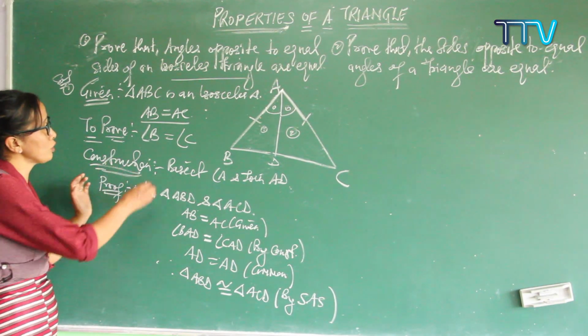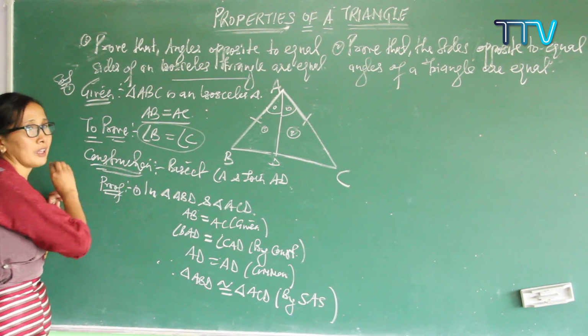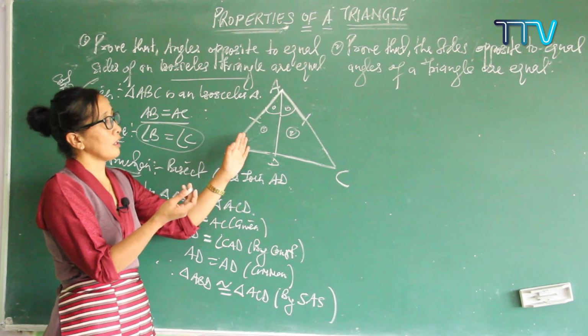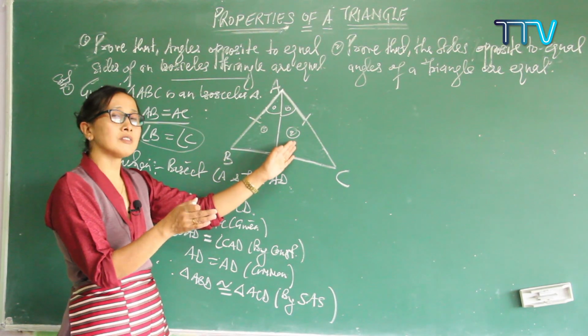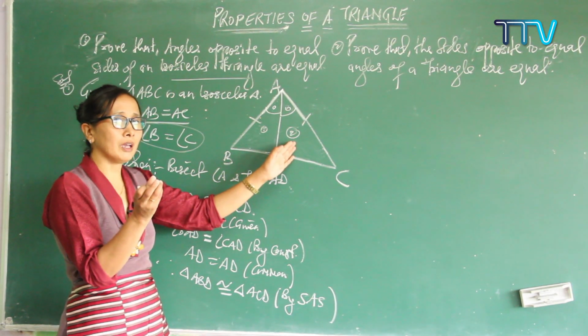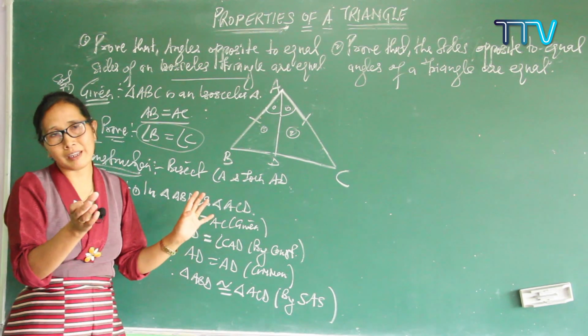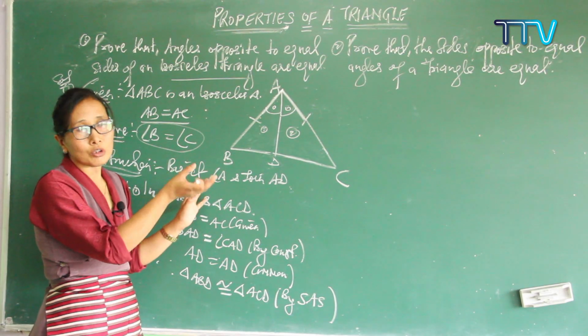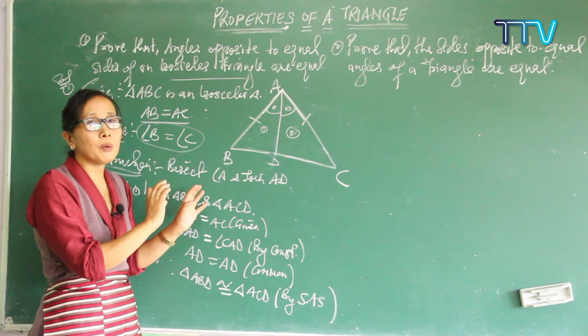After proving this one, still your answer is not there. Now see what you need to do. You have to get this answer: angle B has to be equal to angle C. So now check. We proved that the two triangles are congruent, and do you remember CPCT? If two triangles are congruent, then all the corresponding parts of the two congruent triangles are always equal to each other.